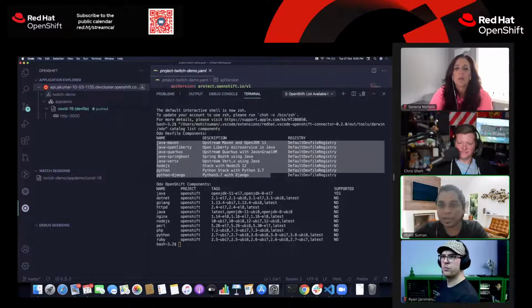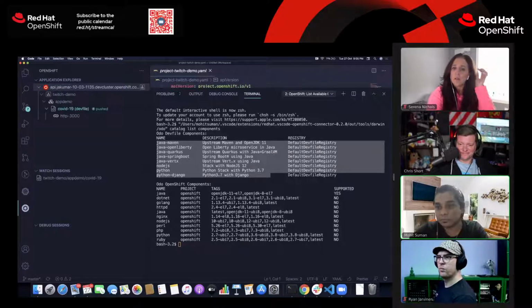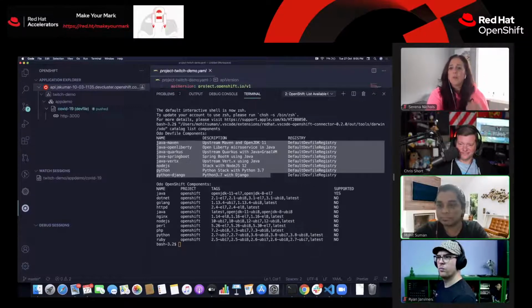You can deploy applications using devfile or source to image, any scenario the developer wants. And you can run Red Hat CodeReady Containers directly from your IDE without leaving the editor, and create a local version of OpenShift. So these three are the highlights of this release, and we are looking to improve it more in the upcoming releases. So stay tuned.